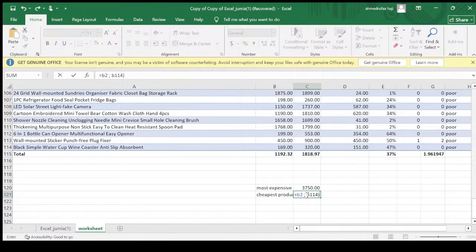Right? Oh, it should be a colon. Then enter that. Wait. So the cheapest product costs 38.